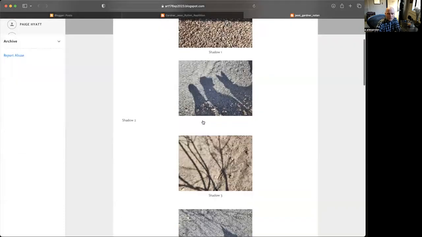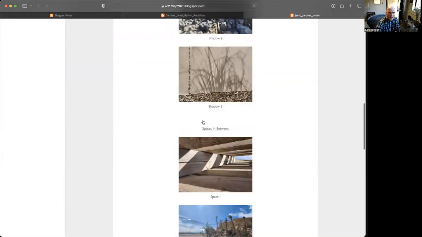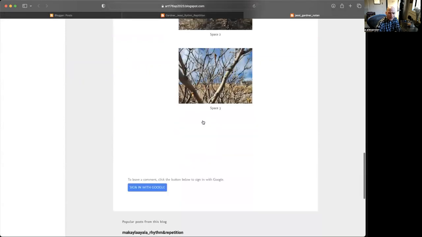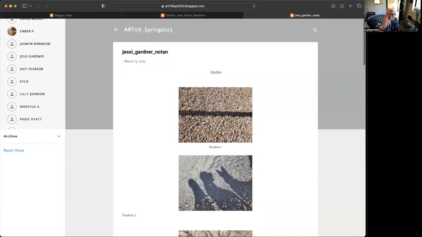We wanted to work toward shadows, incorporating the cast shadow into our composition, as well as spaces in between. Now, I discussed what each of those is in the overview video. And so this talk is more about the aesthetics of your photograph, whether it's an effective use and so on and so forth. Also, some things that may not have come up in the discussions.